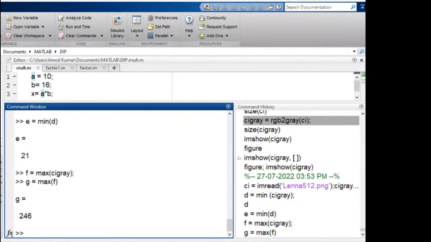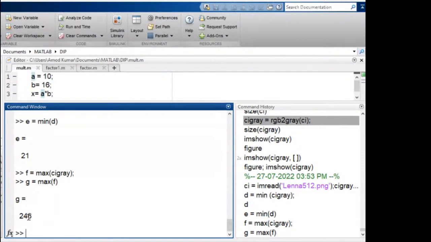That means the minimum value in the image is 21, and its minimum becomes 0, and the max, once the minimum becomes 0, will also be reduced. 246 minus 21 will become 225.